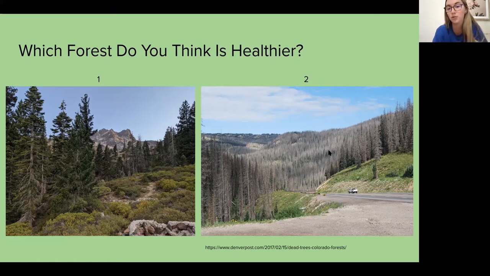But in photo number 2, all of these light brown trees represent dead trees. So some of them are missing their needles and leaves, and some of them might still have their needles and leaves, but they've turned brown. So if you see an all brown tree, that's also an indicator of a dead tree, even if it still has its needles. But the majority of the trees in the forest in photo number 2 are dead. So just based on that one factor that we were just talking about, I would say that photo number 1 shows a healthier forest here.